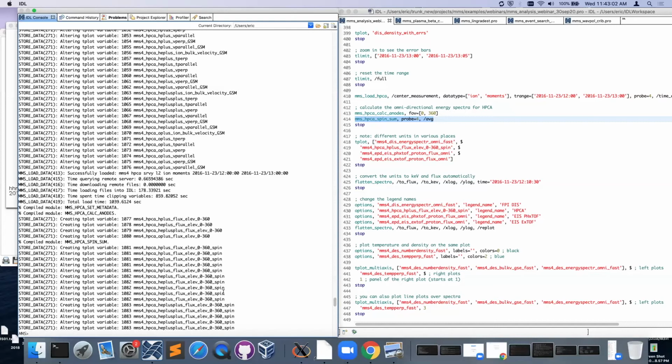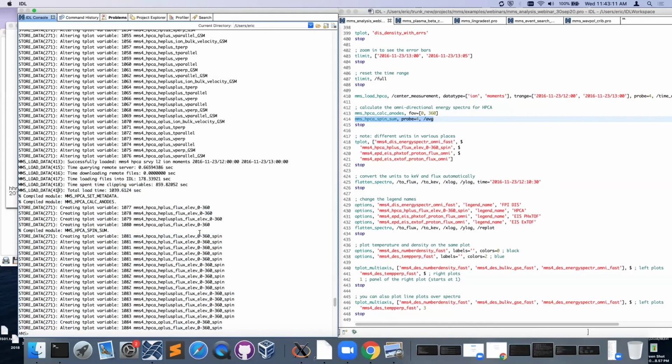And we probably shouldn't have time clipped the HPCA data, because you can see here, time clipping the data took 859 seconds. So that's a good example of why we don't time clip the data by default.